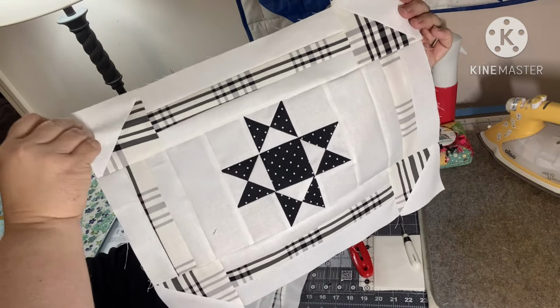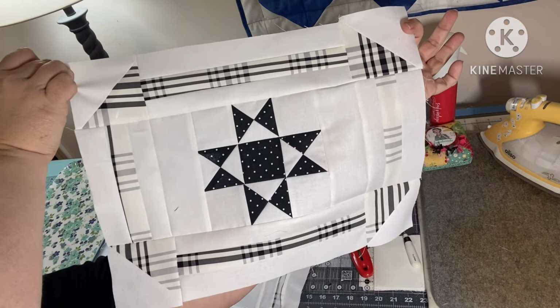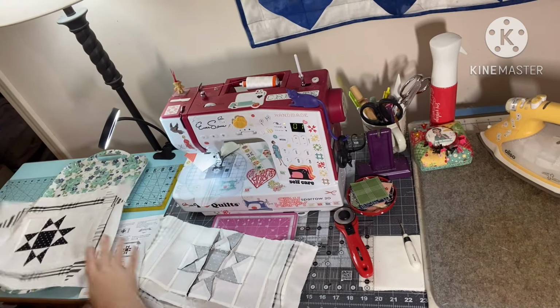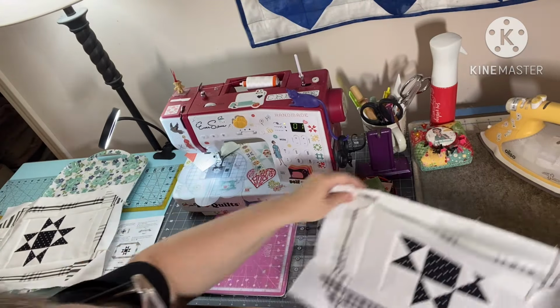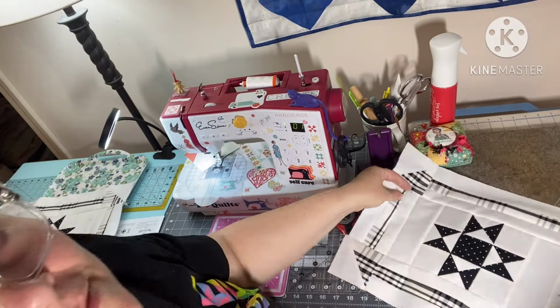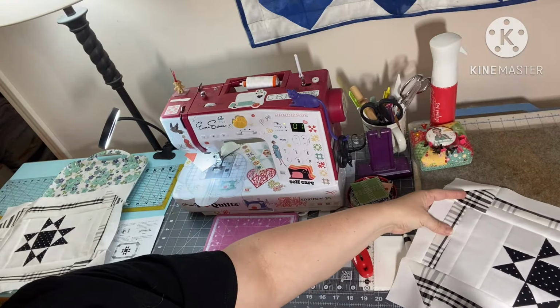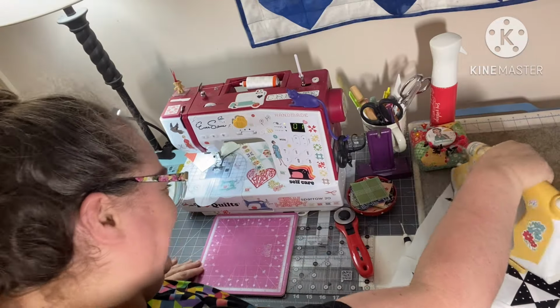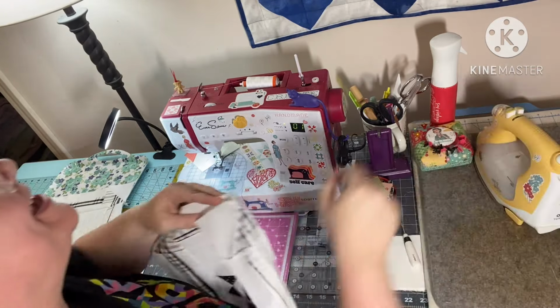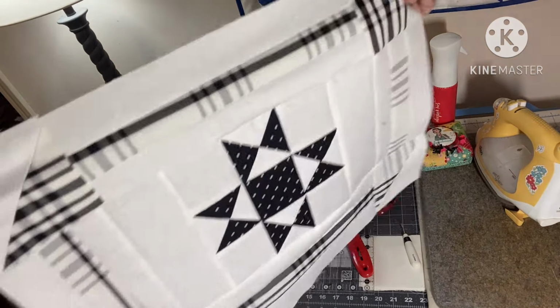What do you think? I think it's cute. Cute, cute, cute. Let's press the other one. Quit looking at me. I was trying to see if I was in the camera. And I'm so in the camera looking a hot mess. Here we go.